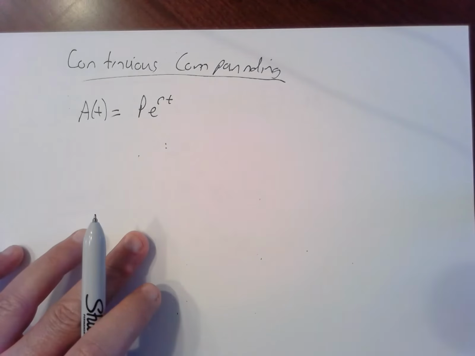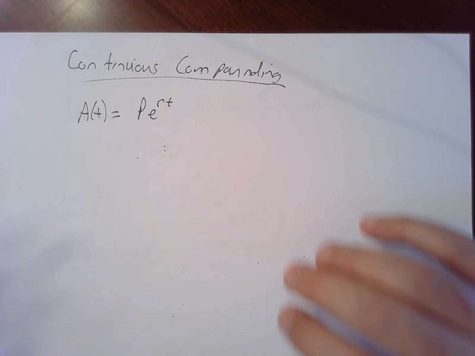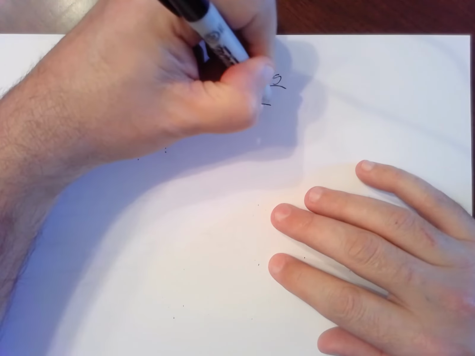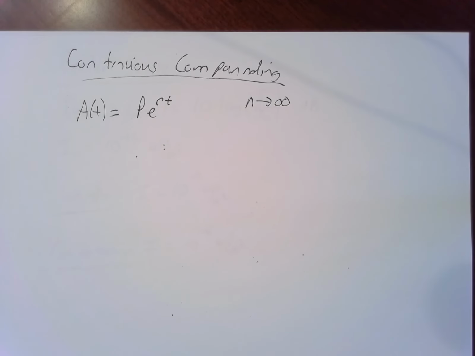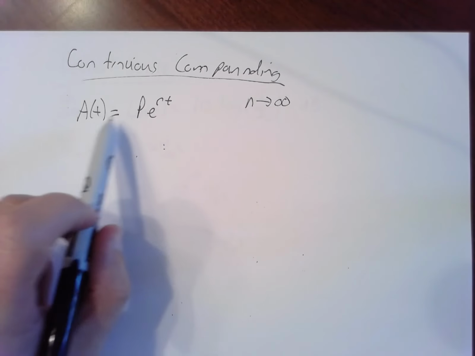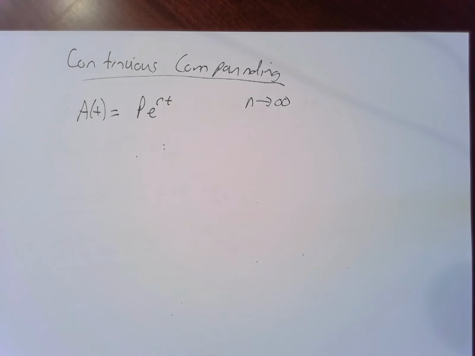Continuous compounding. It's just like regular compounding, only now the idea is we let n go to infinity. We are compounding every single mathematical instant. Every instant the bank is putting more money into our account. And our formula is A equals the PERT formula, P times e raised to the rt. There's no n in the formula because n is literally infinity.